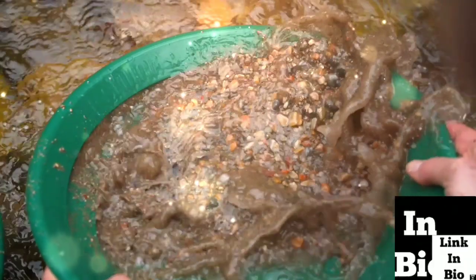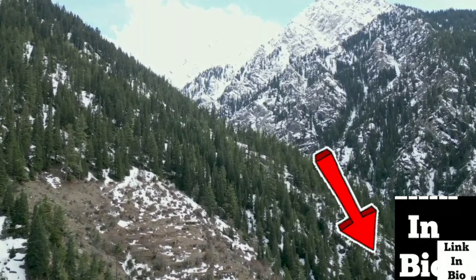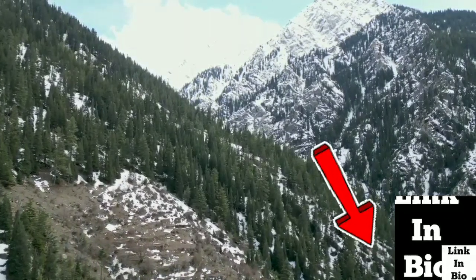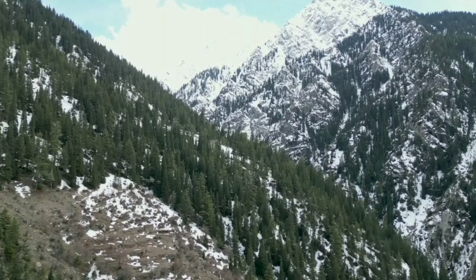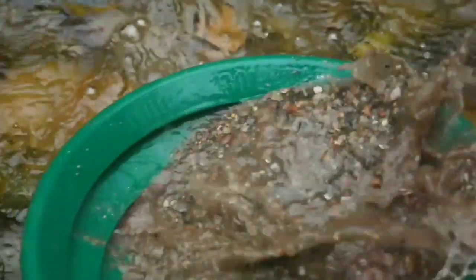Do your research. Learn about the geology of your area. Familiarize yourself with the rules, best practices, and most importantly, connect with other prospectors. The gold prospecting community is very welcoming, and there's so much knowledge out there just waiting to be shared. Knowledge is power, especially when you're trying to find treasure.